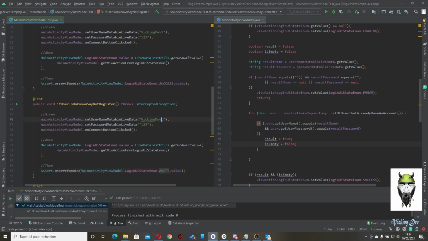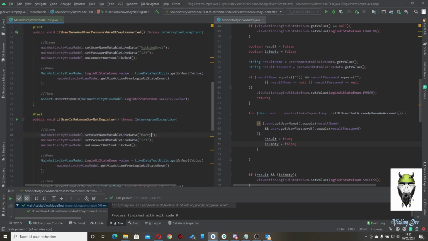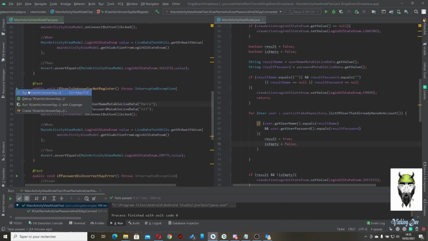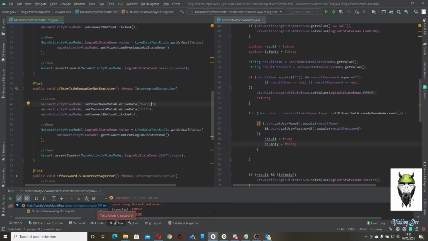And for this, let's put a user as Harry, for example. So let's test it. Remember, if user is unknown, say not register, and Harry is not registered in the list. Okay, so let's run the test for the first time. It will be wrong, like this. Okay, expected empty, there is an error.